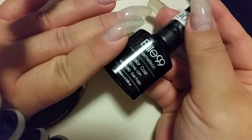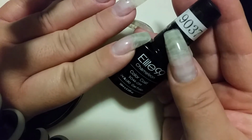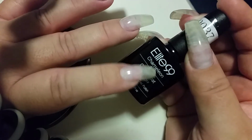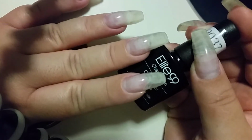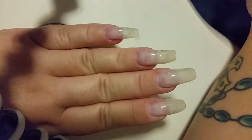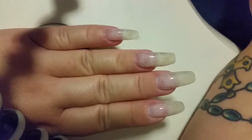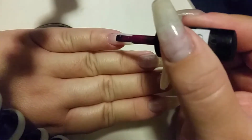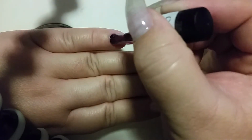Today's video, I'm going to be using Elite99. The number is 9037, and this is Chameleon Thermal Polish. It changes colour based on the temperature. You do need a light to cure this polish. 30 seconds in an LED light or 3 minutes in a UV lamp.